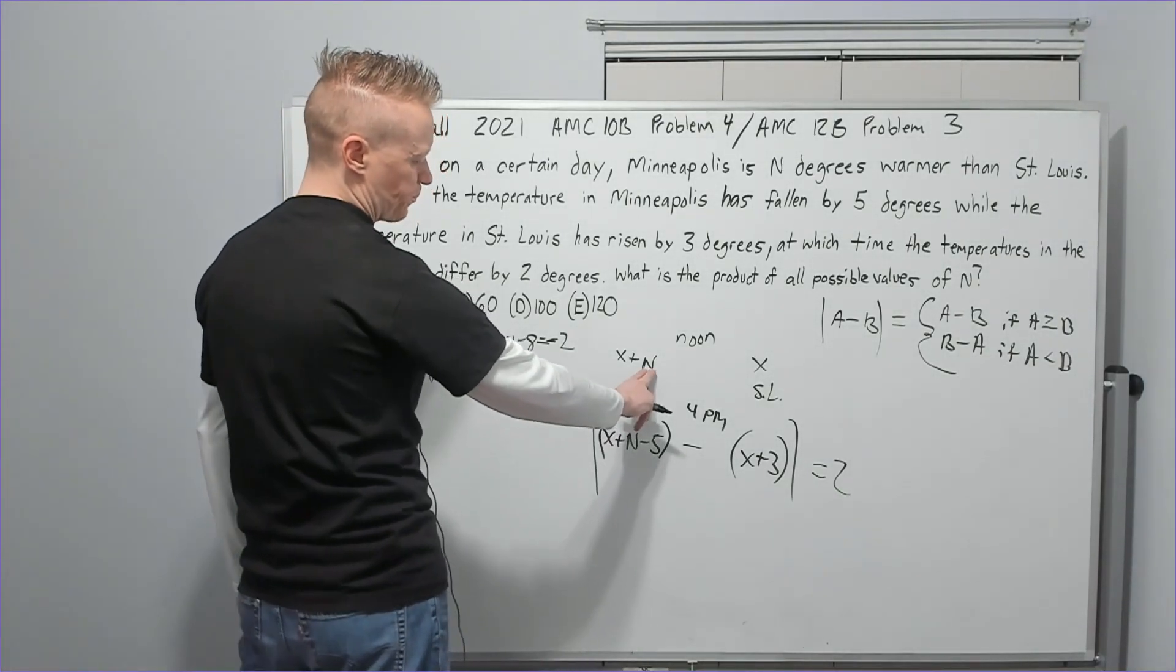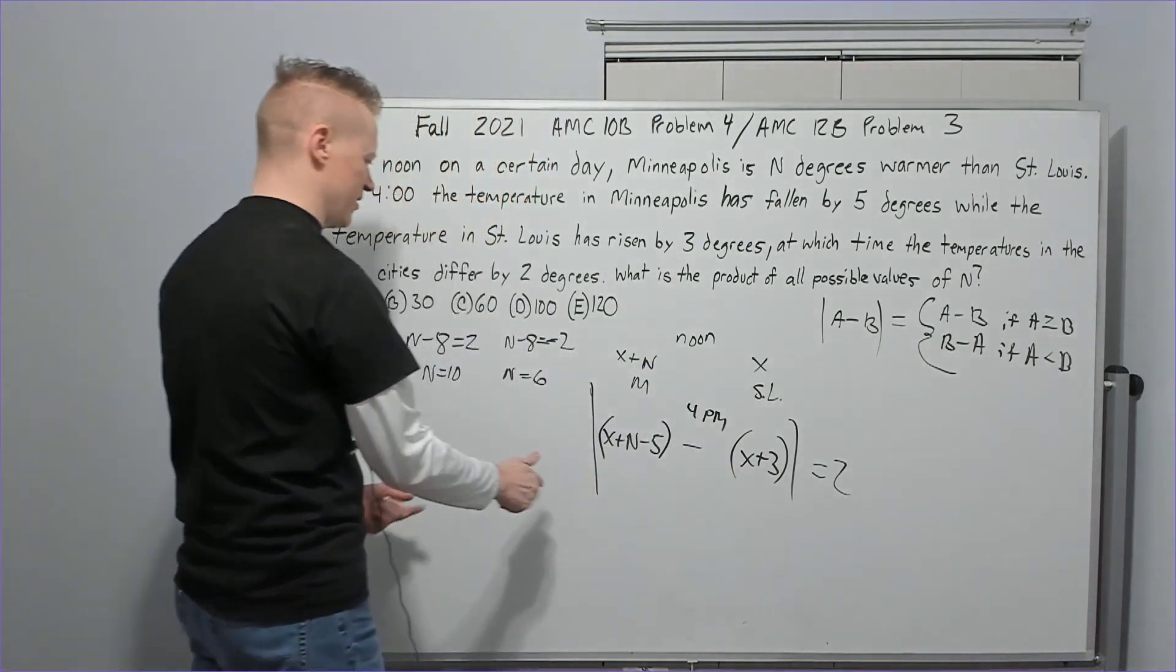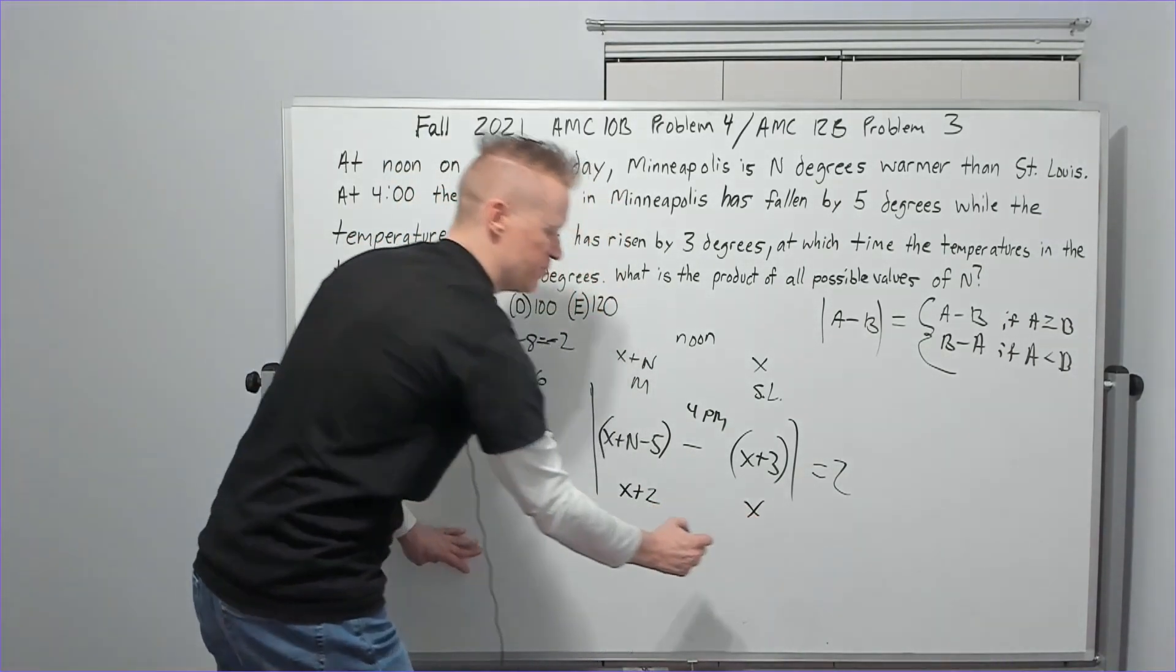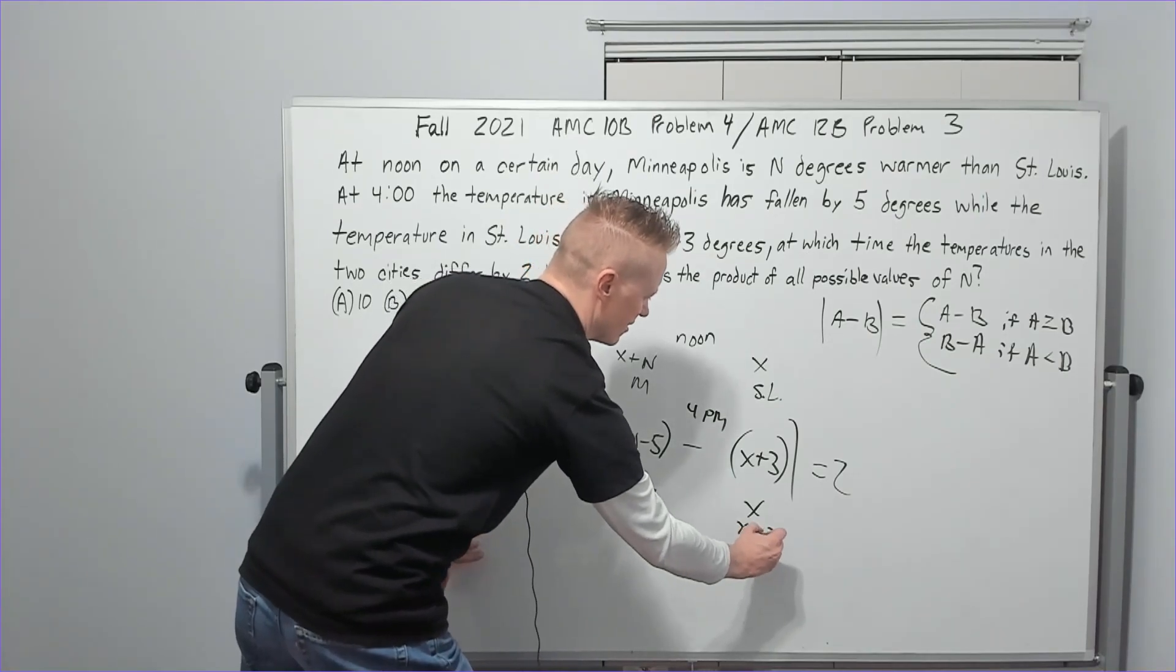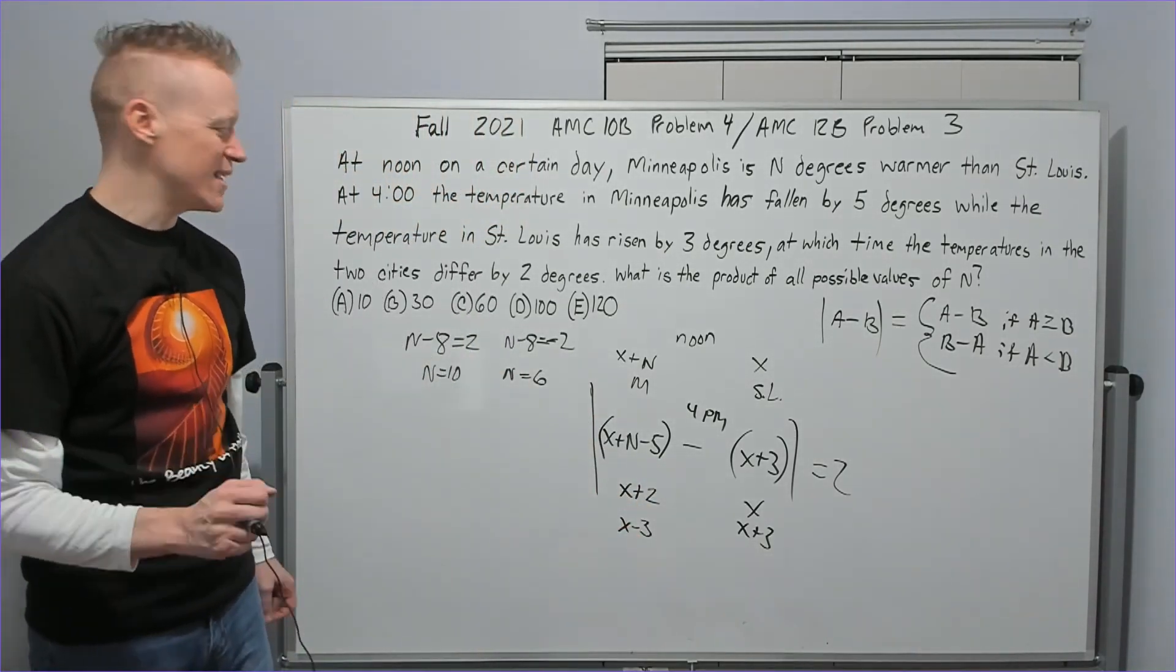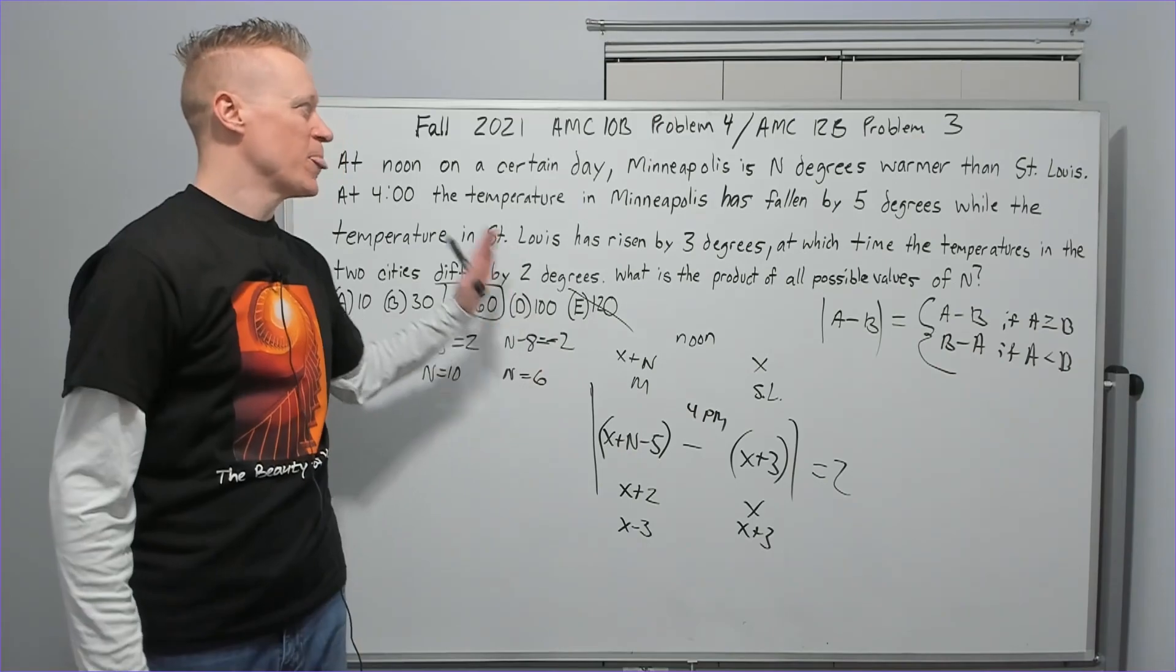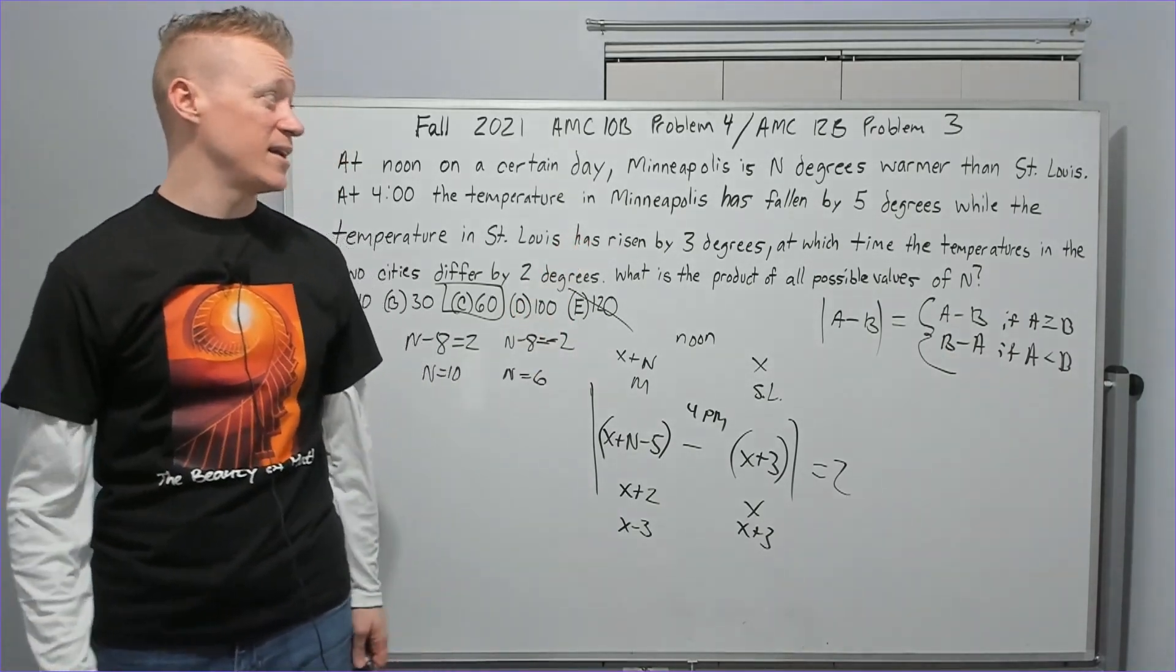The only thing alarming to me is what about this 120? What if there was a possible difference of 2 and I just haven't thought about it? Could I possibly get n equals 2? If n was 2, Minneapolis would have been x + 2 and this would have been x. If I go down 5 from here, I'm now at x - 3. If I go up 3 from here, I get x + 3. That's going to be a problem because those don't differ by 2, they differ by 6. Therefore I know this is impossible and I know that it's 60, and that knowledge that you did not make a mistake is absolutely critical as you advance forward in the test.